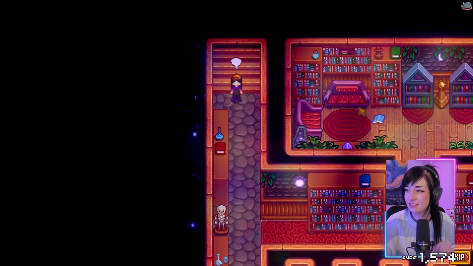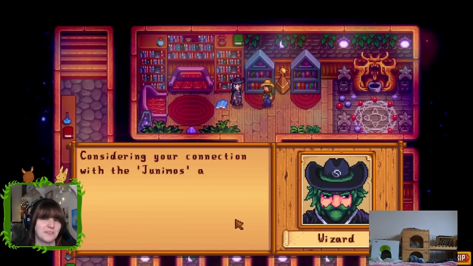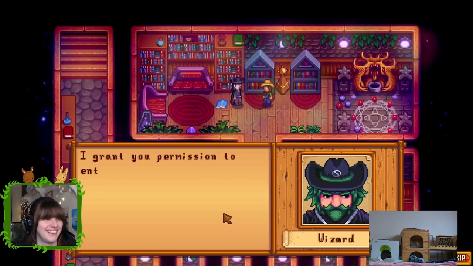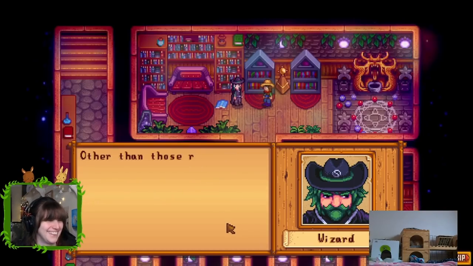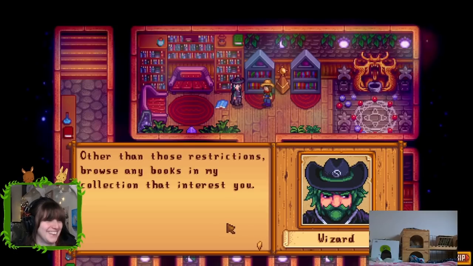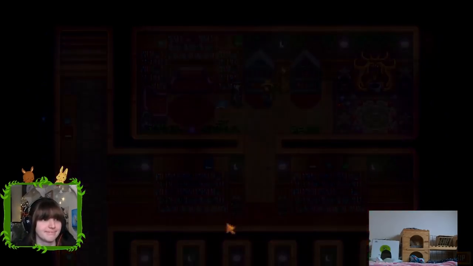I'm doing a cutscene, too. Two-timing. Imagine if you go on your first date with the wizard and you go home and he's like, this is where the magic happens, and you're like, actually... For fuck's sake. Jesus Christ. I mean, he's not wrong, is he? Like it is. Oh, for fuck yeah.